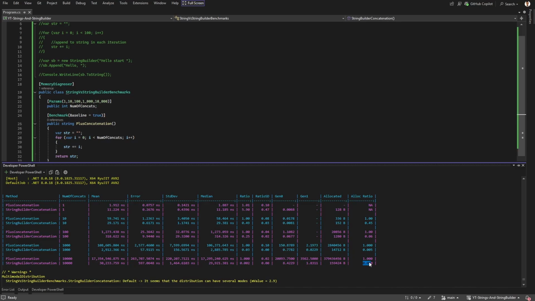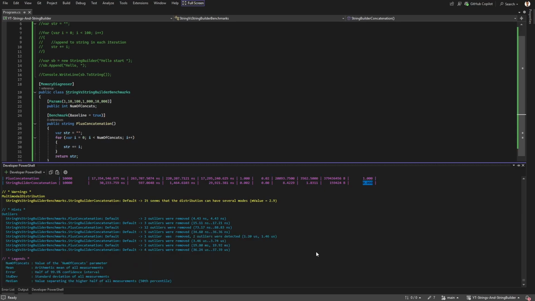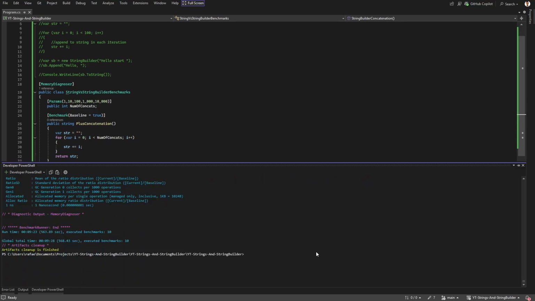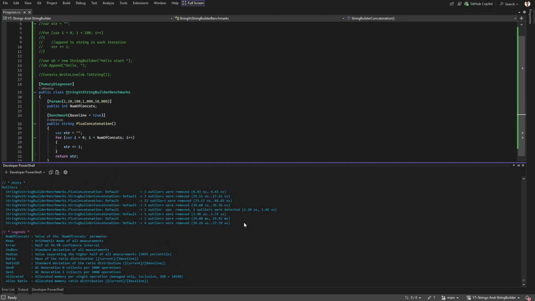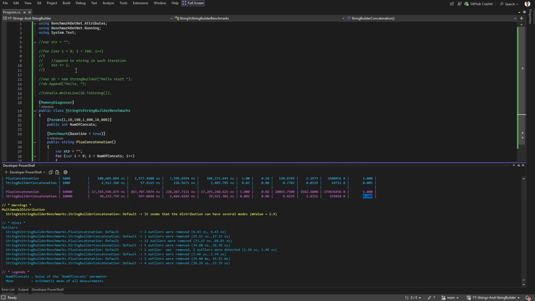Hopefully with these benchmarks you could see that using StringBuilder as the number of concatenations grows is much more performant than using the simple concatenation. So this is something you need to be attentive about, because you can easily fall into this trap.